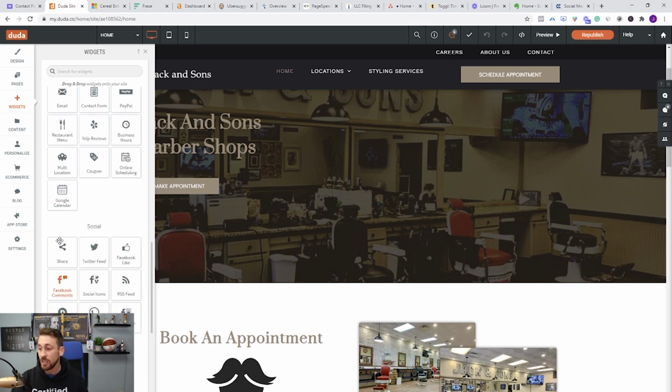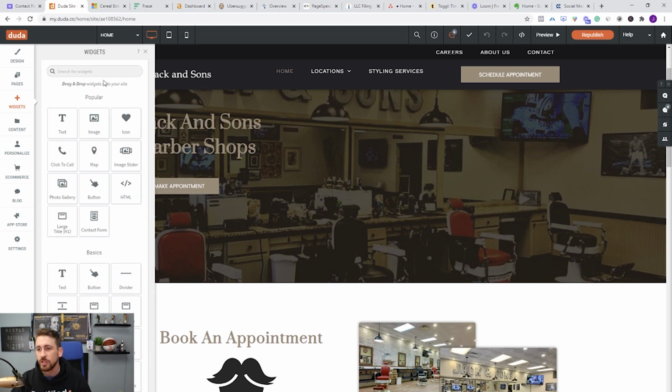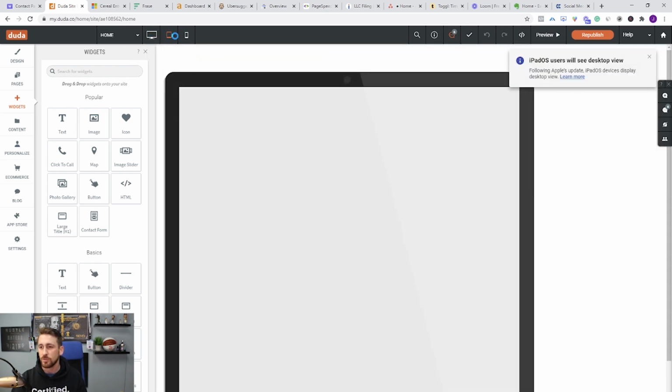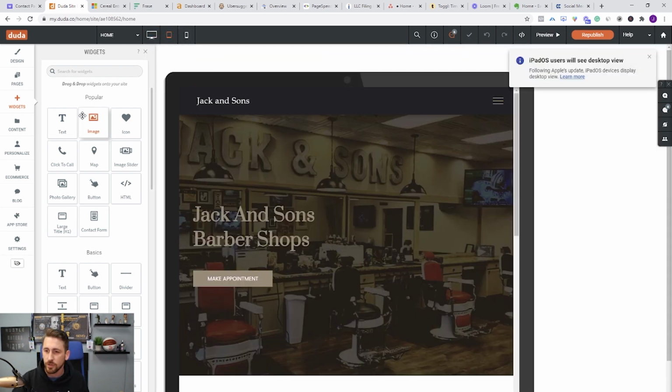We could do custom coding. It's just a really, really awesome tool to use. You can see the difference between mobile, desktop, all of the different views. Again, highly recommended web development tool for you guys who are building websites.